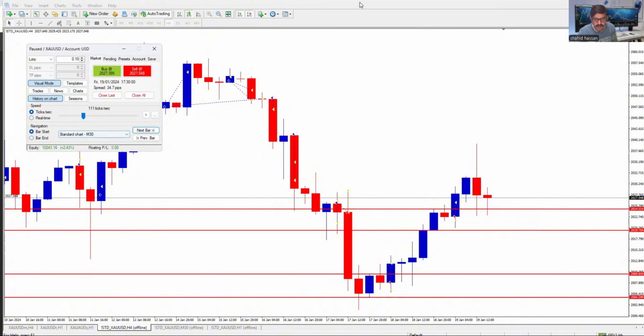What did the market do? The market created a bearish setup here. The market could not break the major one, but look here. It broke this main and this is it. And here is our trade because the market is just closing. Here it was bullish. From the first I am getting a sell signal here. So I will sell it here with the first TP because there is a little risk here.